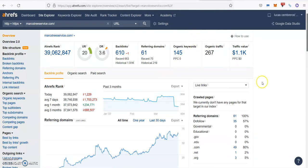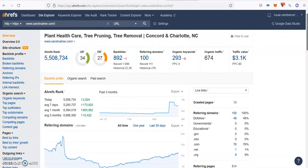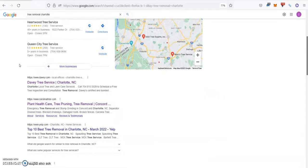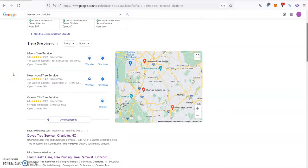You're always going to need a certain amount of backlinks, but quality is the most important part. Once you do that, I can guarantee you that you'll be getting the top spot and start bringing traffic like this, if not more, through your website every month. The last thing I want to mention is about the Map Pack — all you need to do to get there is citations — but I can see you are already at the top there, so I'm pretty sure you already know that. I hope you are excited and find this interesting, because I think it would be really easy for you to scale these two positions and get to the top in your local area, because once you get the top spot here and in the Map Pack, you're definitely dominating your market.